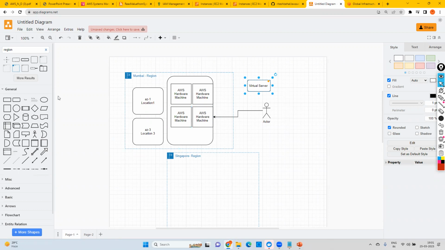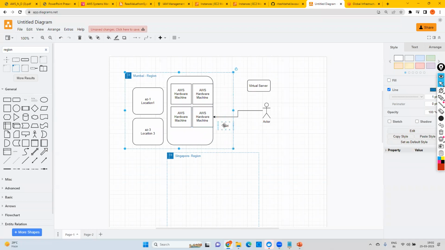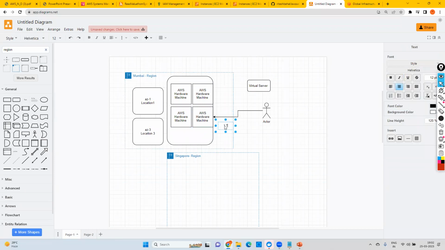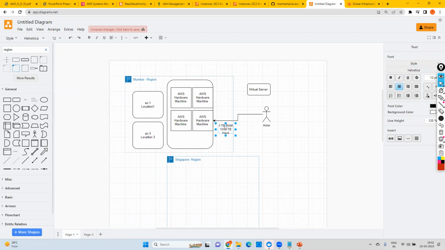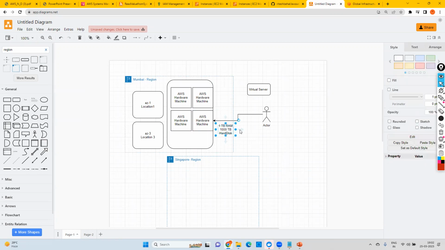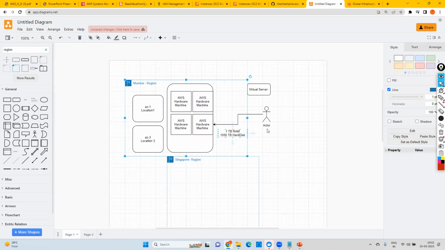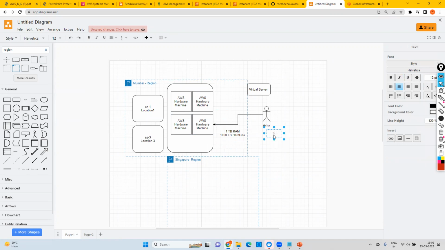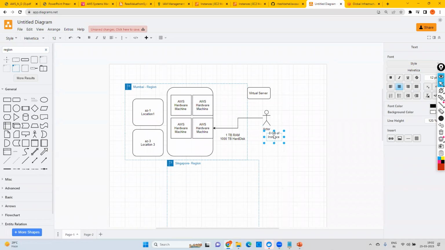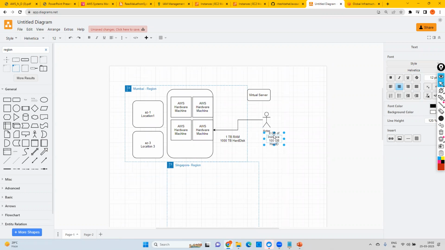Using virtualization, for example, I'm saying this is AWS hardware and it has a capacity of 1 TB RAM and 1000 TB hard disk. For example, you can understand this much capacity they have in a single computer, and you are asking for 4 GB or 6 GB. With an example, I'm just saying you are looking for an 8 GB instance, RAM I'm talking about, and 100 GB of hard disk.